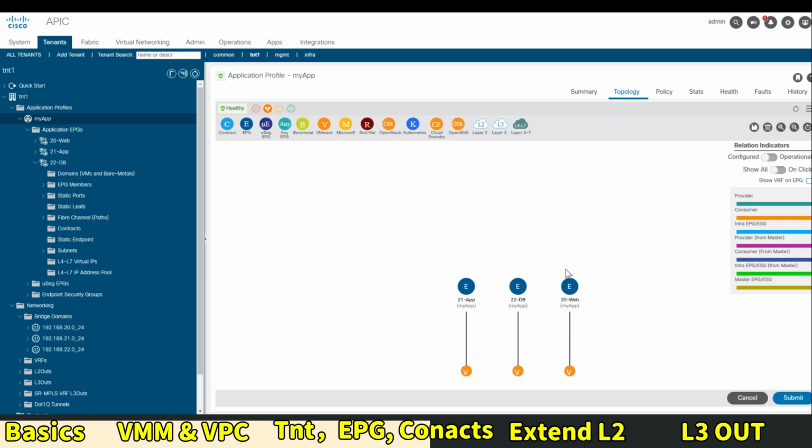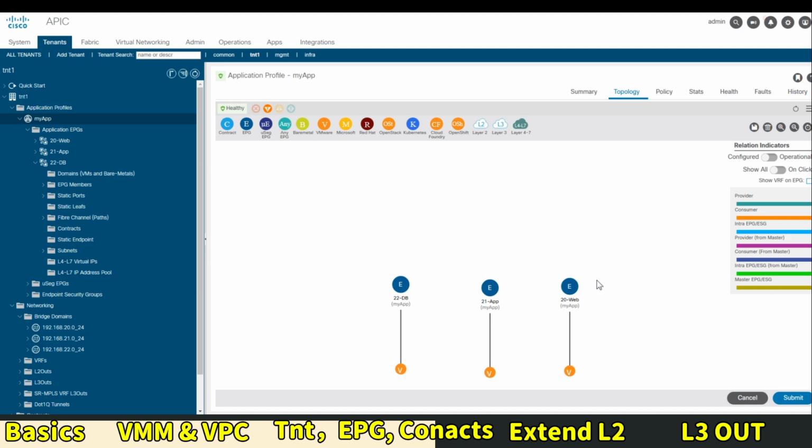So a contract has filters. A filter has subjects, and it has actions, protocols, source, and destinations. In my enterprise right here, tenant 1, I have database to communicate with application. Database will communicate to application. Application communicates to the web.